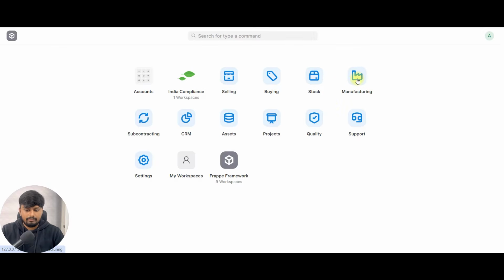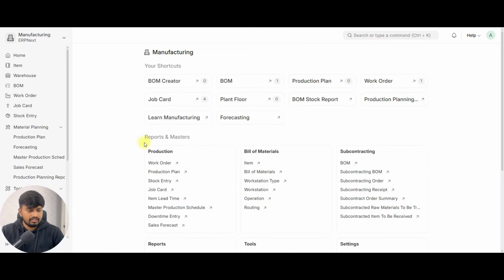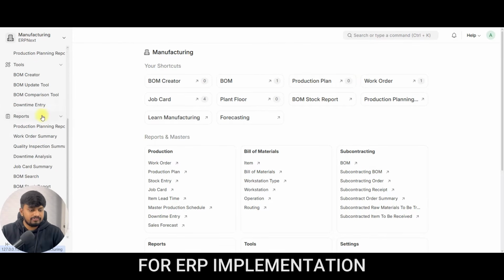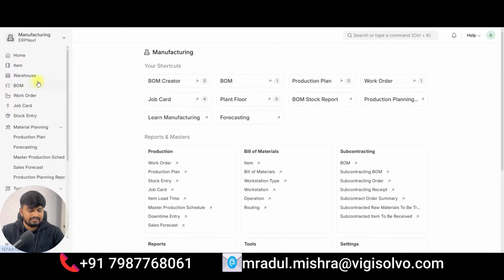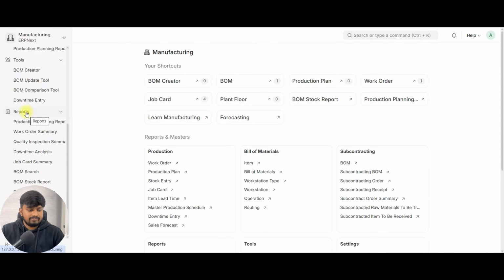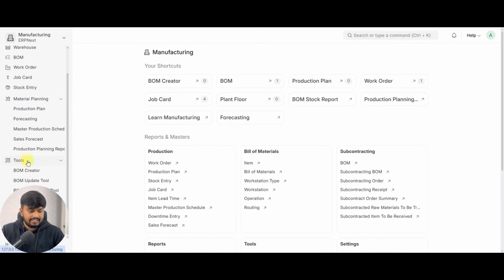So let me open the manufacturing module. As soon as you open the manufacturing module, or any module in this case, the first thing you will see is that the sidebar is completely changed. Previously, whenever you clicked on any of these headings, it would open a new page, which did not give a good UI experience.